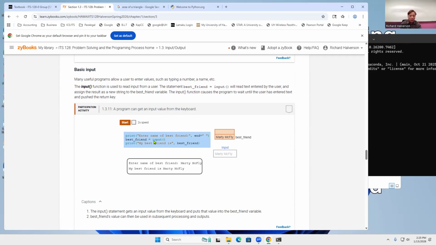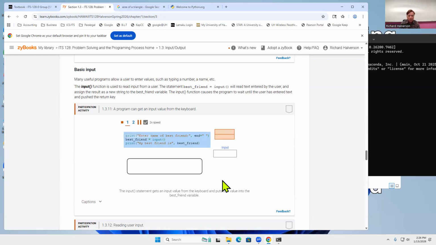And then this is where the computer is asking you to type something in. It's asking the user to type something in on the keyboard. So when it comes to this statement, it's going to wait for the user to type something in on the keyboard and then press the enter key. It's going to accept everything that the user types in until the enter key is pressed, and then it's going to continue on. When you press the enter key, it's going to take what the user typed in, stick it in this variable right here, and then move on. The last thing it does is print my best friend is space and then whatever the guy typed in. So let's see what this looks like when we execute it.